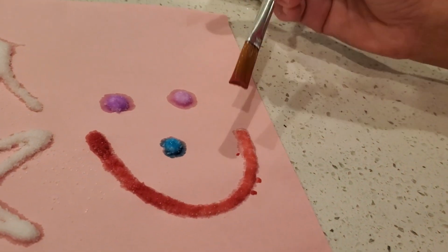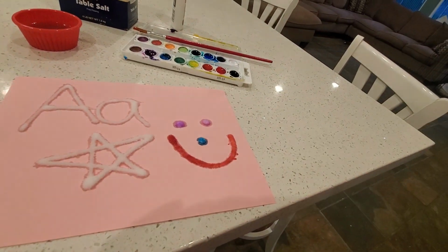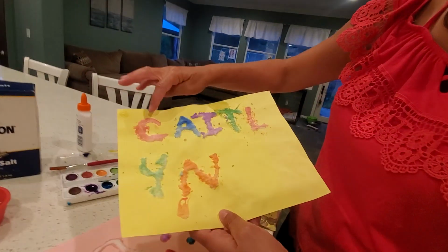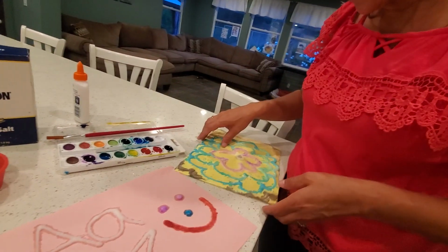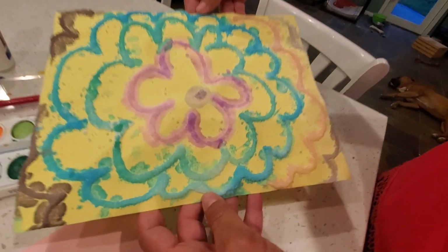And I'll show you what a finished product would look like. Okay, so go ahead and I'll show you. Here is a project that my daughter Caitlin did. You have her name, C-A-I-T-L and then Y-N. This is totally dry. And then here is a pretty flower picture that actually I did here.